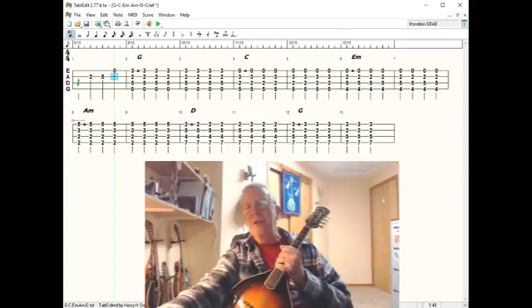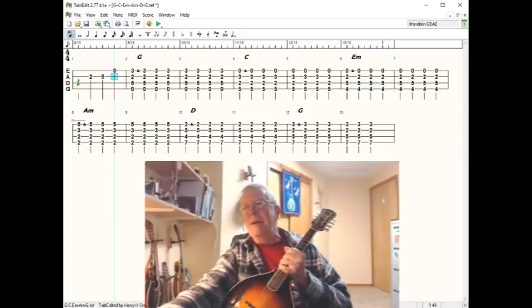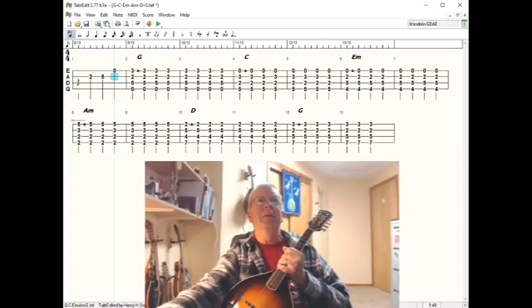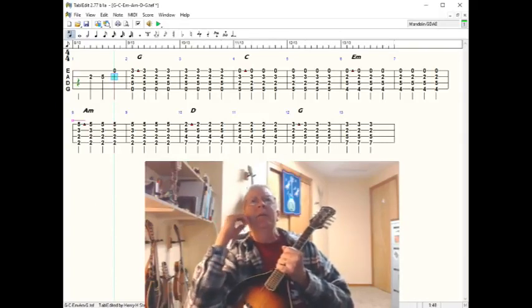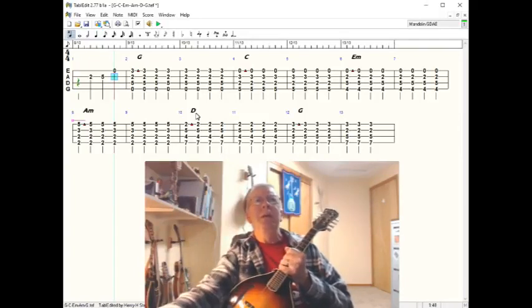Okay, that sounded pretty good, but it was awfully boring playing all of those G pentatonic licks just to get to the D pentatonic licks and then back to G again. So, you know, if we could play the D pentatonic notes here, we could also play the C pentatonic notes there.